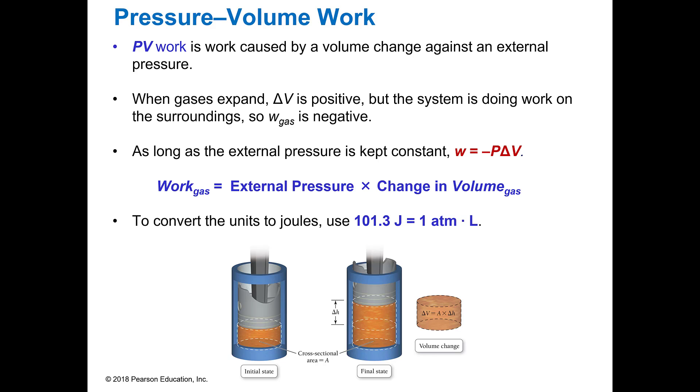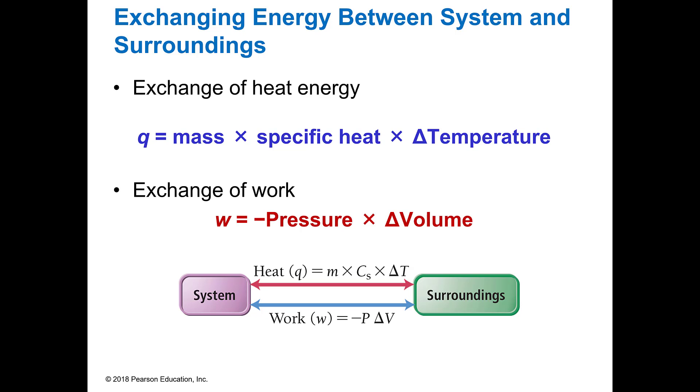In this chapter we're going to finally get off of that learning objective we've been on for a while, and we're going to calculate heat release from a bomb calorimeter. So we left off last time talking about pressure volume work, and I said that the work done if you have external pressure being kept constant is the negative pressure times the delta V. The exchange of heat energy in a system like that is similar to the exchange of work, and this PV thing we're going to see more about in chapter 10 which talks about gases.